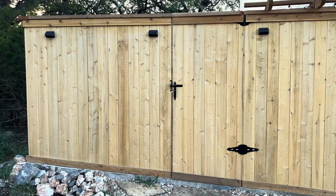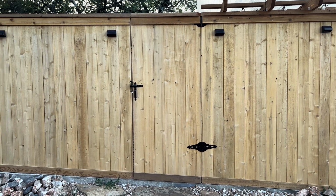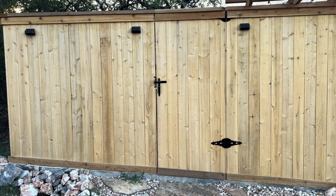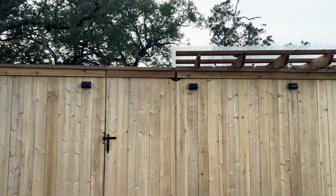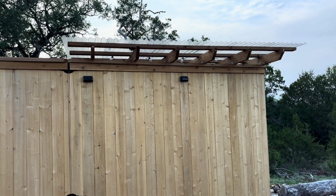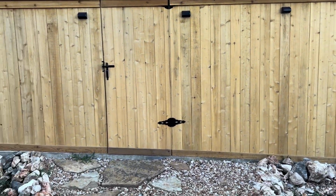Now the enclosure is made out of cedar. It's a cap and trim style fence. Across the top, you got it pretty leveled. We leveled it out so that way we can add the pergola roof on there. So it is built on a slope.